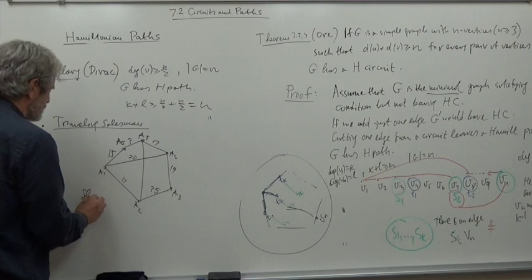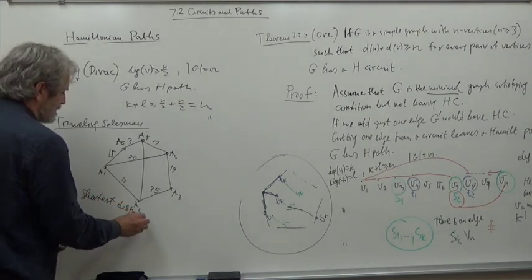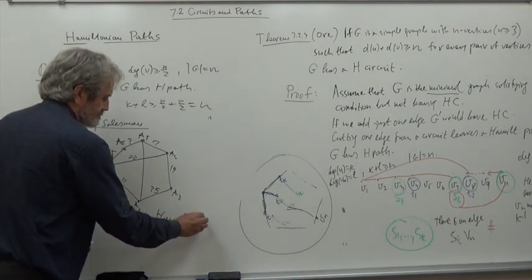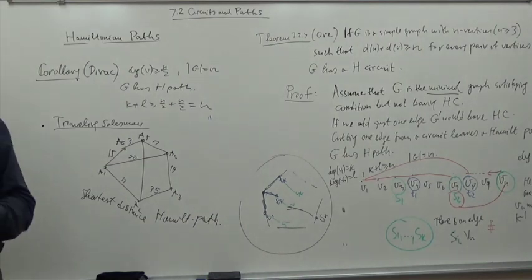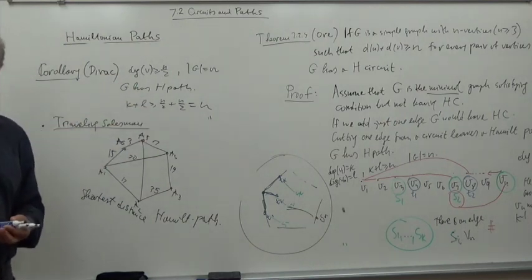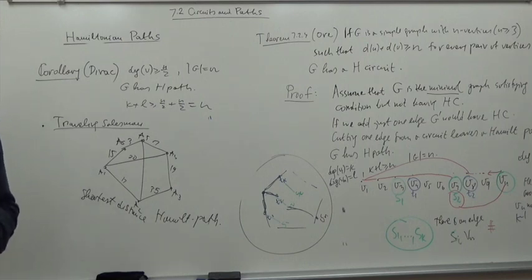So shortest distance, Hamiltonian path. Theoretically, this problem is very simple because you just calculate all the Hamiltonian paths and then among them compare them according to the length of the road, and then you get the best solution. But generally, for practical purposes, this is not an efficient algorithm, and that's why this problem is considered still open. So we are still looking for an algorithm that would give us a good strategy for a large number of cities, a large amount of possible edges and distances, to give us a way to find that path in some shorter amount of time, like polynomial amount.